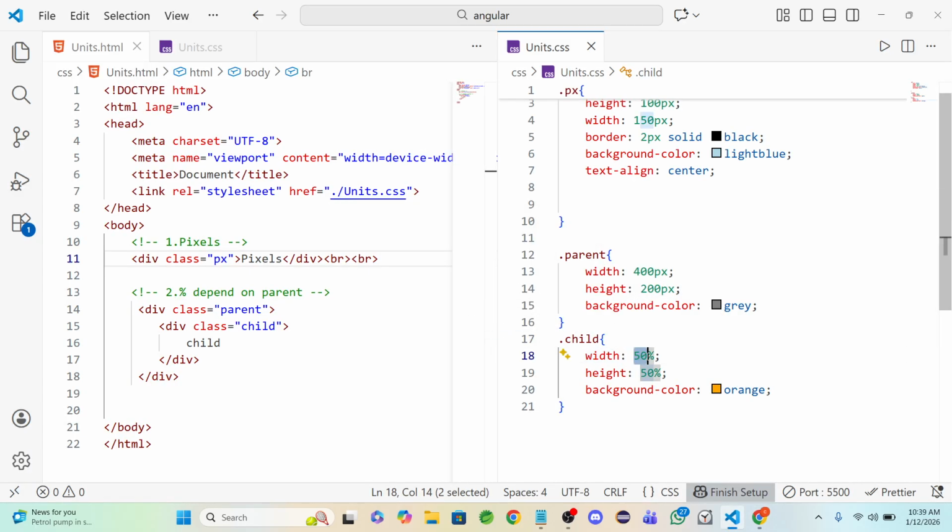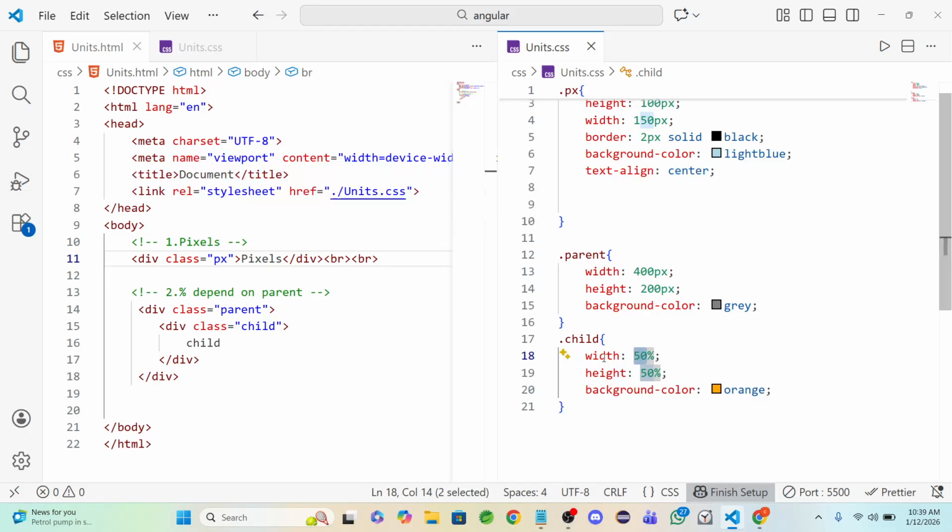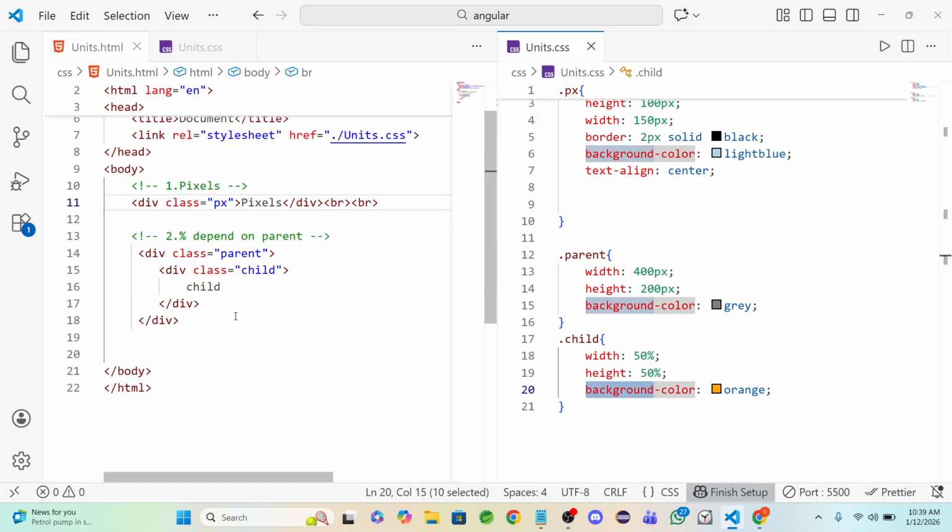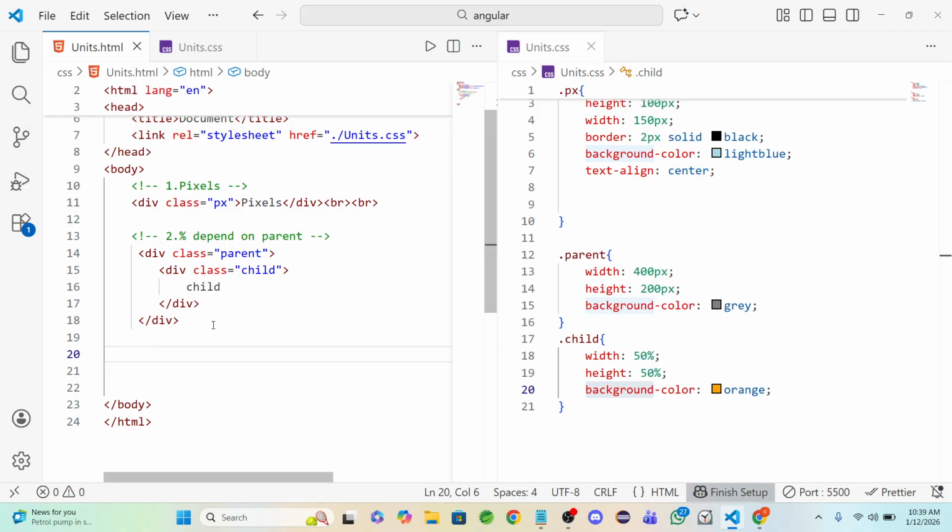I already told you that percentage depends on the parent. It's 50 percentage, and 50 percentage of the width and height is occupied by the child, with background color orange. That's all about percentage, the parent and child combination.